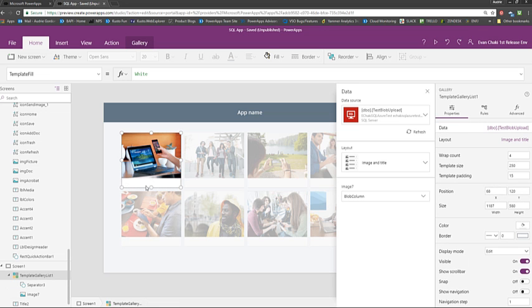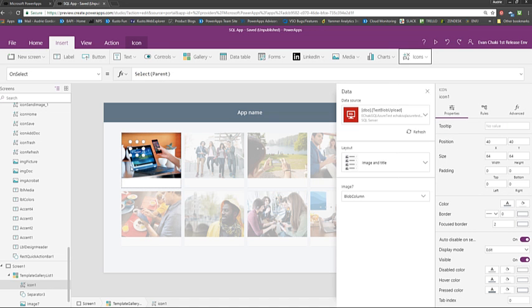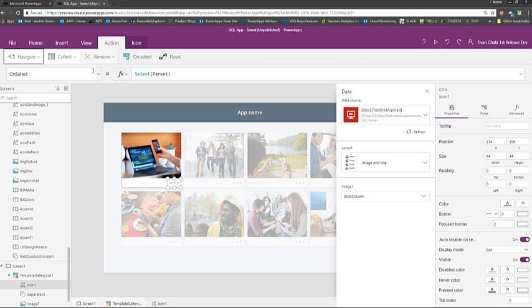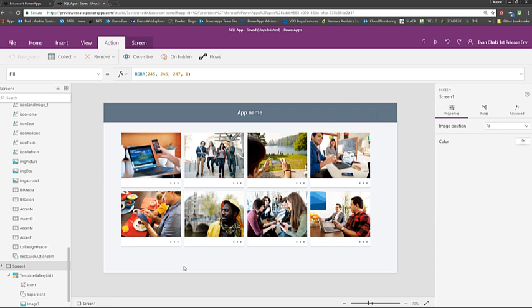And then I think I put the more here, which is just those 3 dots. We have a lot of new icons. I don't know if you guys are paying attention that we're adding icons every now and then, but the more icons here would navigate to the edit page. I would just use action and navigate, and then choose the page I want to navigate to, in this case, edit photo. So that's all I did to make those cards. Those cards looked pretty fancy to you, but that's so easy to do. So I think you got the idea.